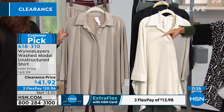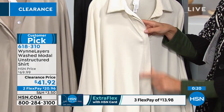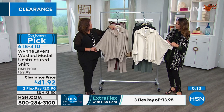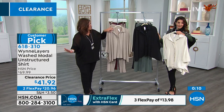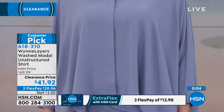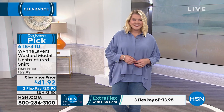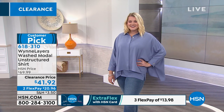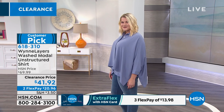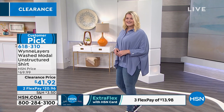Look at this double placket on the front — a really high-quality dressmaker detail. The buttons are hidden until you unbutton it. You could wear this open almost like a jacket. Those are mother-of-pearl buttons — there is no plastic in the Marla Wynn collection. You can open it up, wear it with a tank, with a chiffon tank. If you want extra length, you can wear a longer tank underneath. It really is easy to customize. It's already a customer pick, already getting rave reviews. All those previous purchases were not at this low price — this is the lowest price we've ever offered. Two flex pays — less than $21 to get that home.